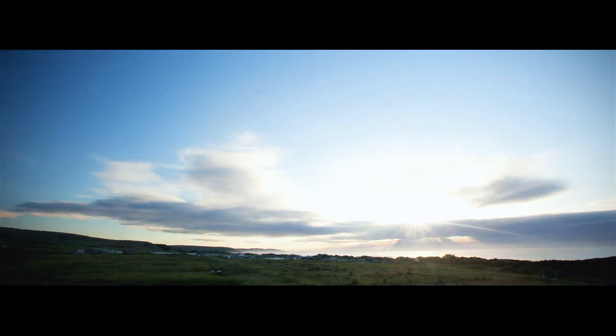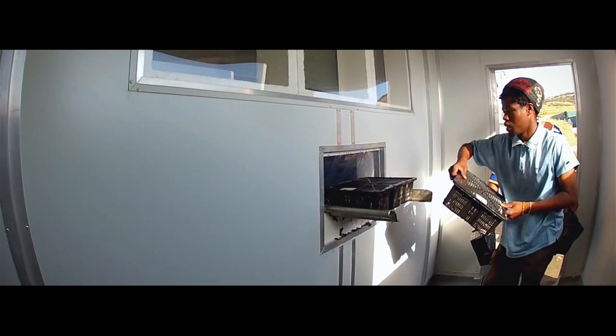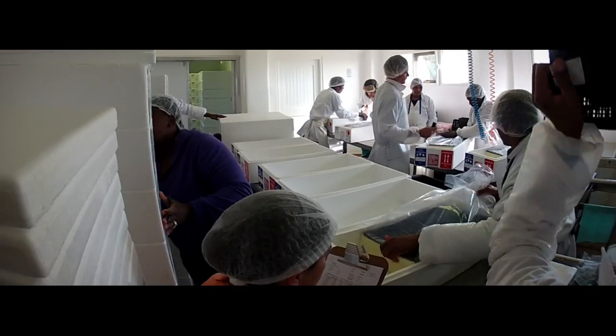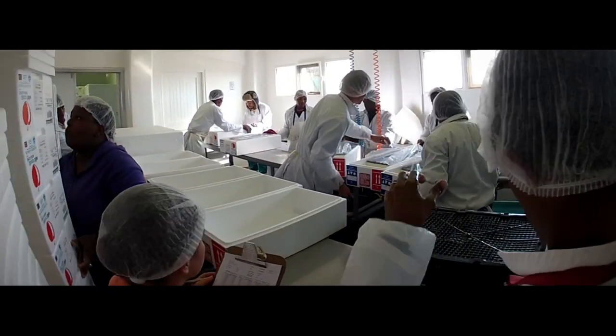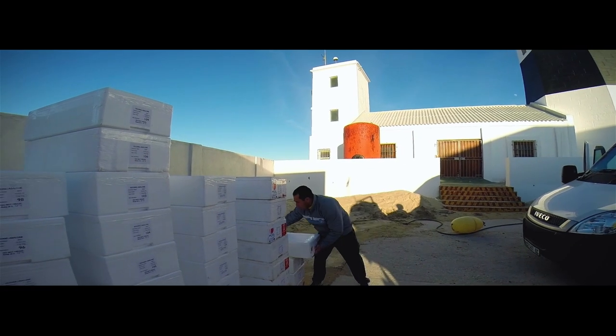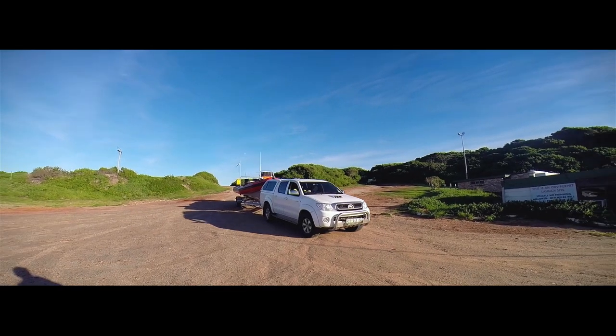Most abalone produced on the farm are exported to the Far East, but Wild Coast Abalone have committed to supplying 1 million abalone for reseeding back into the wild every year. To get from the farm to the ranching areas, abalone are packed into polystyrene boxes with ice packs to keep them cool. They are then driven to Port Elizabeth and transferred to a boat that carries them to the reefs where they begin their lives as wild abalone.